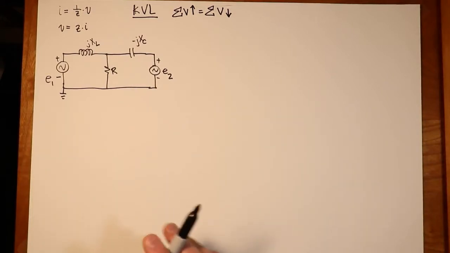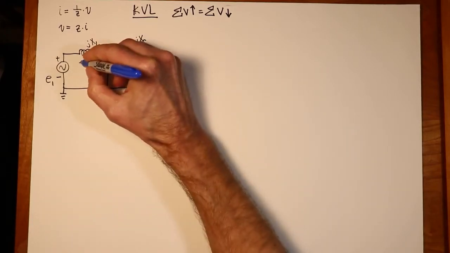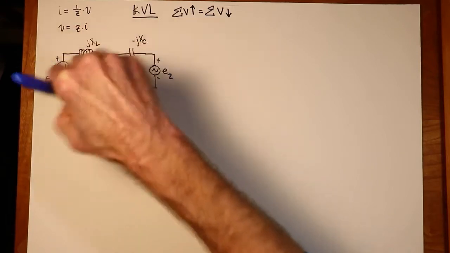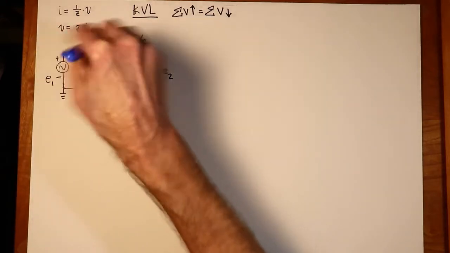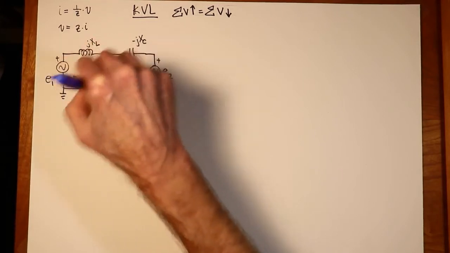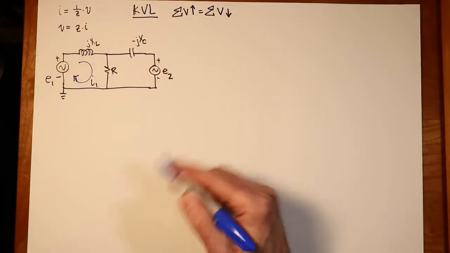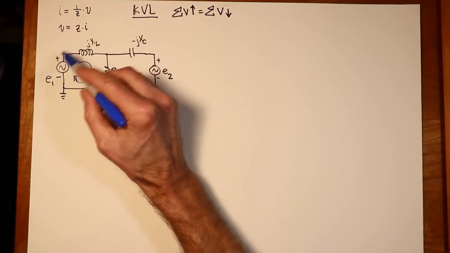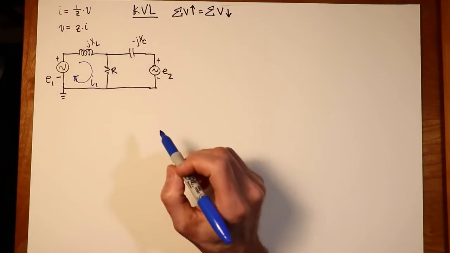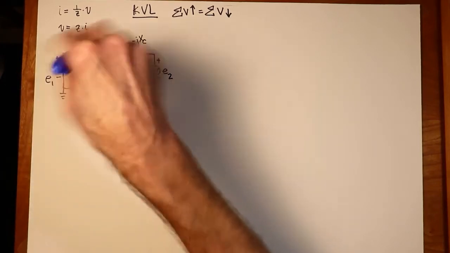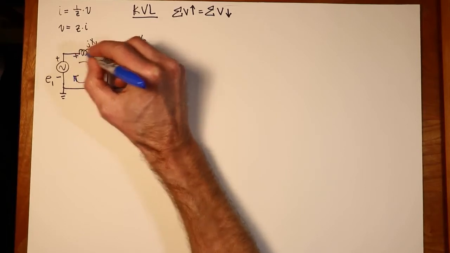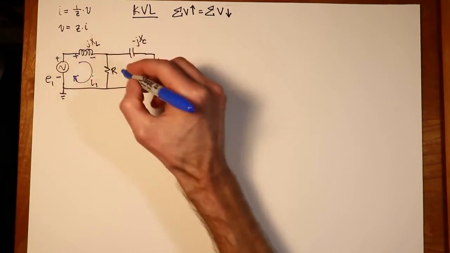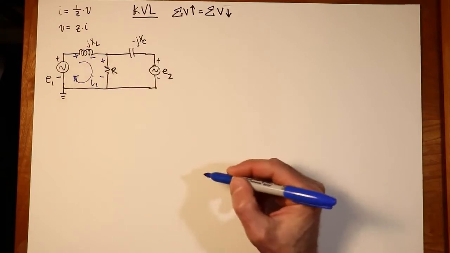So what we're going to do is we're going to define a couple of loops in here, little KVL loops. So here's my first one. I'm going to call this current, this blue current, I'm going to call that I1. Now that's what we call a mesh current. It's not necessarily a branch current. It might be. We can see that through E1, and it flows through the inductor. And given this polarity, this direction, we will get voltages with the following reference polarities, plus to minus on the inductor and plus to minus on the resistor.